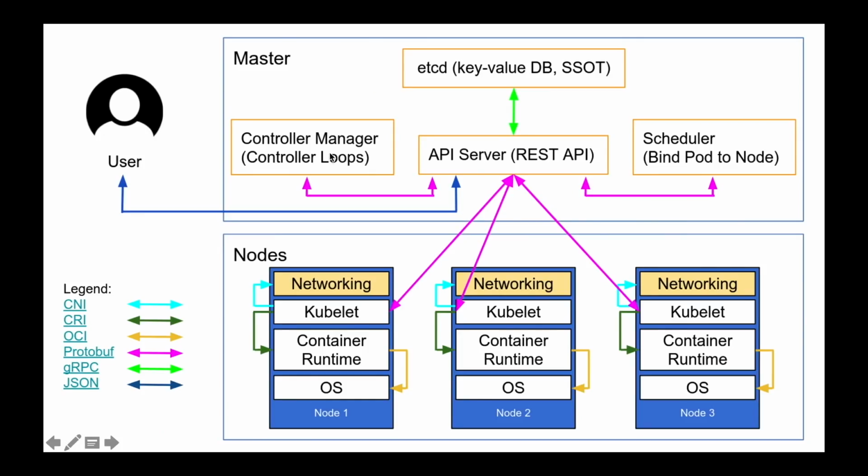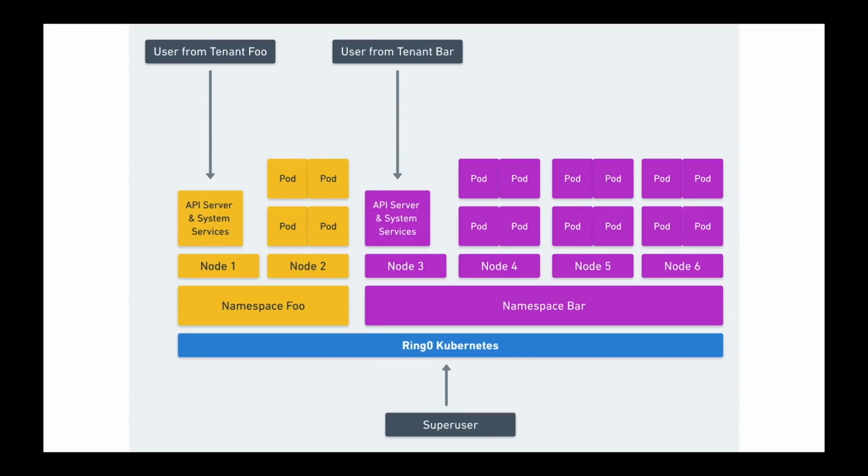This is an example Kubernetes cluster. At the top there is the master node, and at the bottom you see the worker nodes. There are different components running on each one of these nodes. But if you notice, in the middle there is this API server component. The API server is the heart of the Kubernetes cluster. All the communications, external or internal, in the cluster go through the API server. In this case, the API server is the vulnerable component.